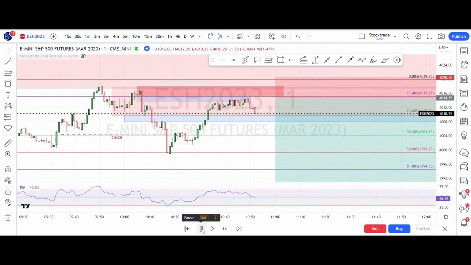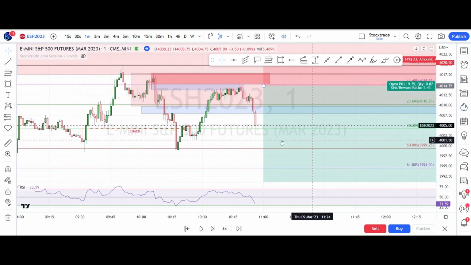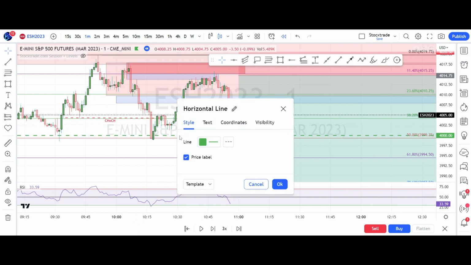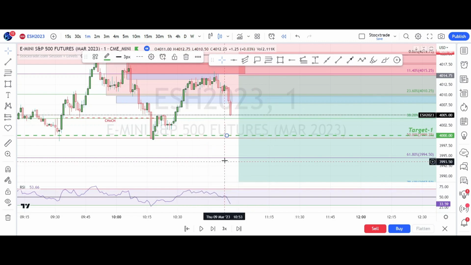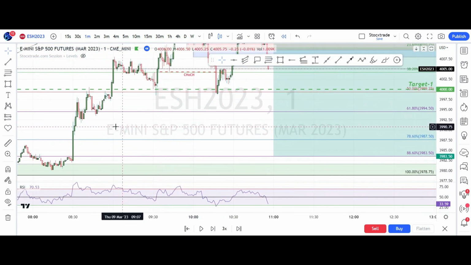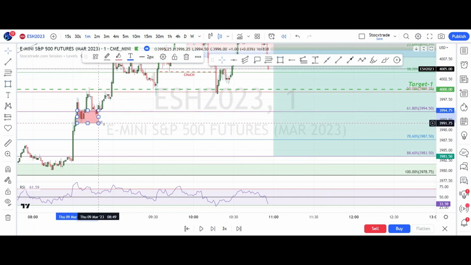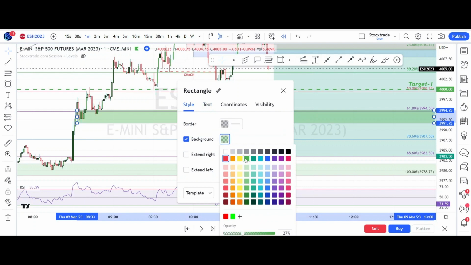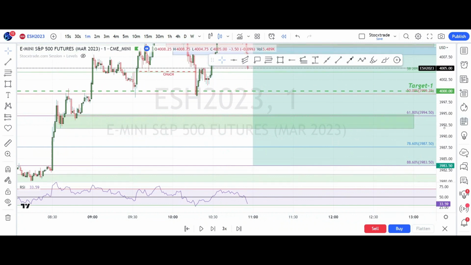And after that, what the price did, so if you want to trade in steps, what you can do, you can take out first profit at the previous lower low. So this can be your target number one. Next target can be, there is another order block here. This can be your target number two. Okay, 61.8.